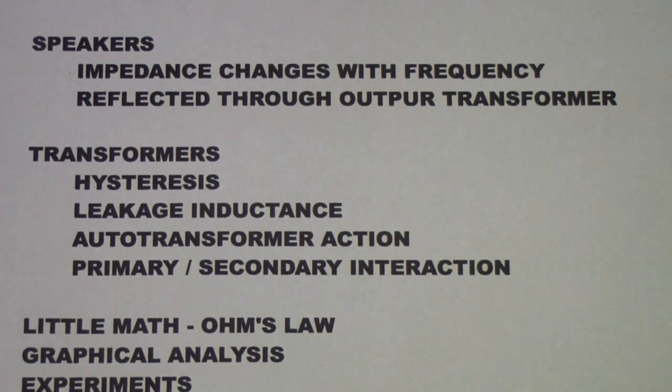Instead, it gets lost in the transformer. That's leakage inductance, and it is modeled with an inductor in the circuit models. The third thing is the autotransformer action, especially in push-pull amplifiers. A lot of times people try to explain things about push-pull amplifiers, and they never mention the fact that one side of the push-pull primary is interacting not just with the secondary, but also with the other side of the primary. We'll talk about that. And then, obviously, there are interactions between the primary and secondary.